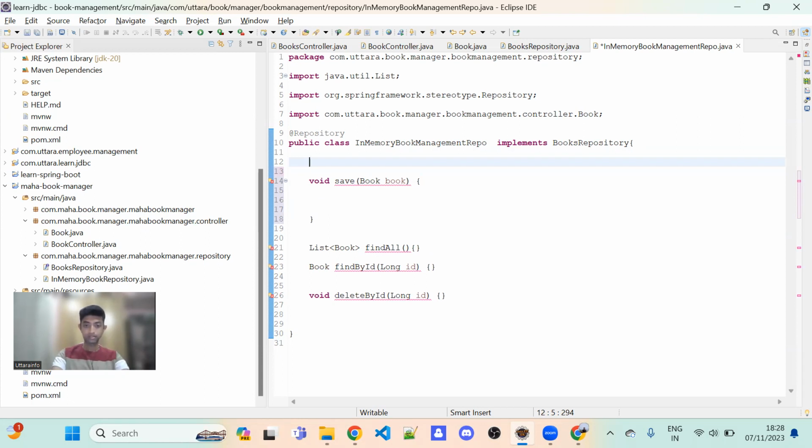Yep. What is that data structure called, which stores key value pairs? Map. Yeah, map. Why are you taking so much time?